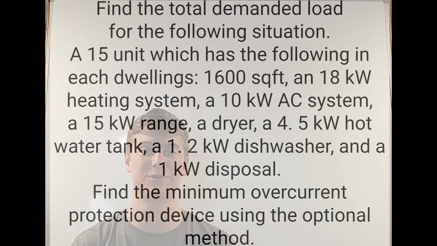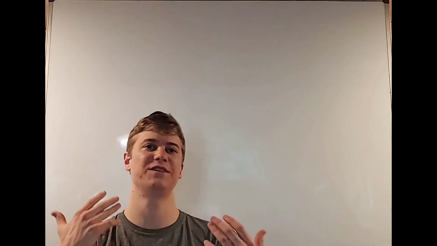Okay, so it might be a little bit ridiculous how I worded the question, and I'm not saying this is exactly how they're going to word it on a test, but they're going to do something similar, where in the beginning it looks like I'm telling you just to find the total demanded load, and I don't tell you anything, so you think, oh, it's the standard method. And by the time you get to the end, I'm asking for the minimum overcurrent protection device and for it to use the optional method. That is the nature of these test questions. They're often kind of ridiculous, and they're often a lot more vague. So they often give you very little information, and you kind of have to speculate exactly what you have to do.